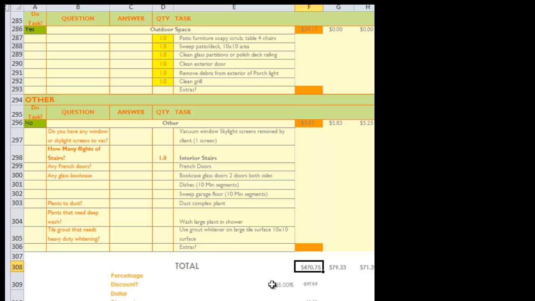$470.75. I'm applying a 25% discount. And then that's the discount that's calculated there, and that brings the price down to $353.06. So you may wonder, if I'm going to do all this work, why the heck would we offer a discount like that? Because it's my opinion, and what I've seen work really well in businesses, is that customers are very expensive to come by, at least the good ones, at least the ones that are not going to be jumping from one place to the next.